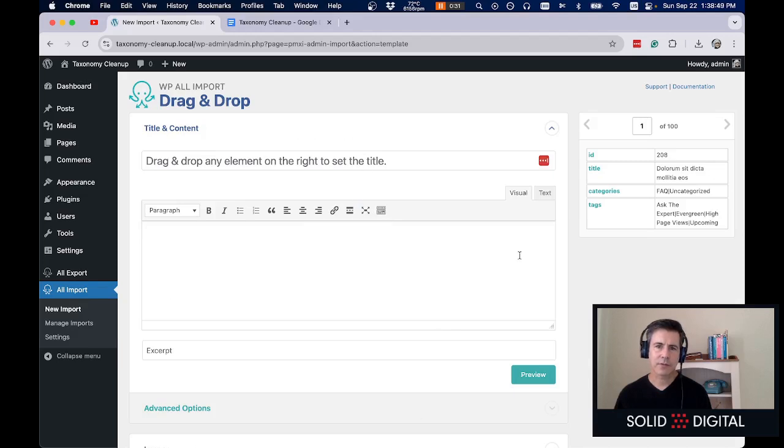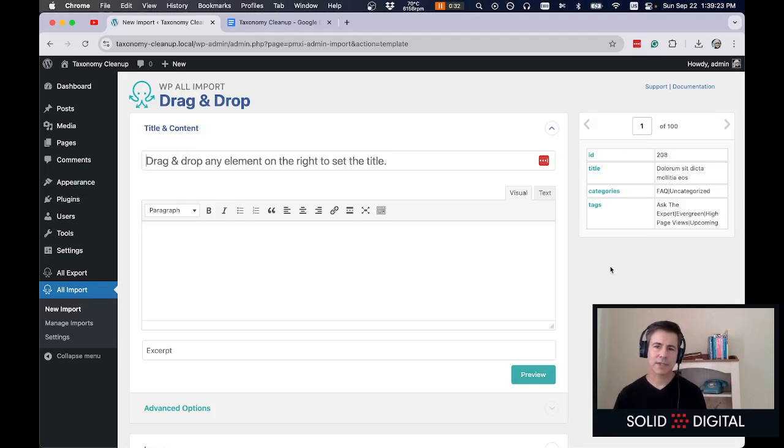We're going to go through, this is where most of the work is done. So what this screen does is it describes the updates you're going to do. So for example, if I wanted all 100 posts to be titled new post, then I could just type in new post here, and every single post would be called new post. That's not very useful, so we usually want to do updates that are a little more dynamic.